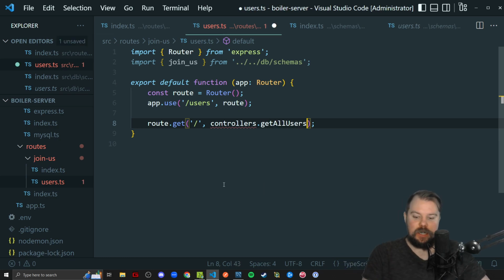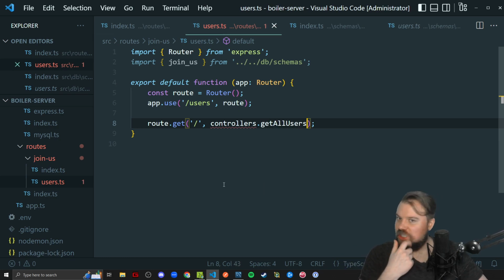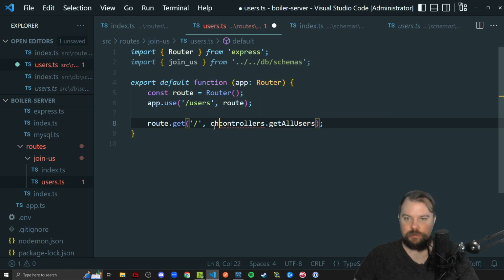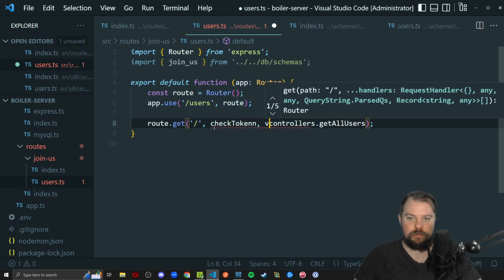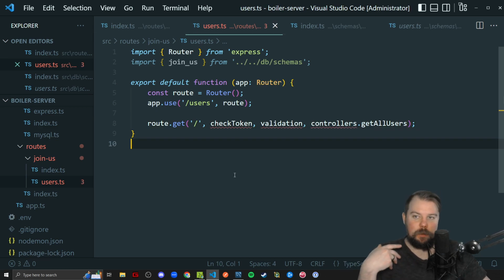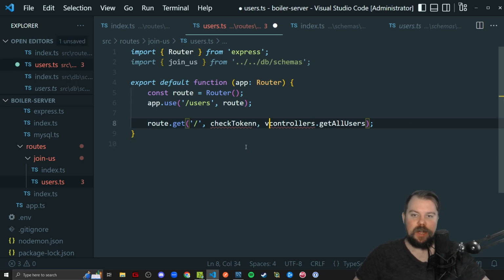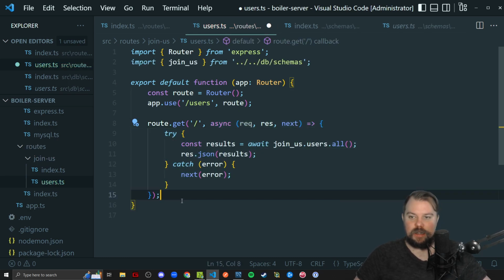And you'd have something akin to that, where you'd have this logic separated out. That way here, you would have your token middleware if you had any, validation, and so on. Your paths will get more and more complex the bigger this gets. So this is what we're going to be heading towards at some point in time. But for now, we just want to get this up and running and testing, and then I'll come back and clean it up in a little bit.